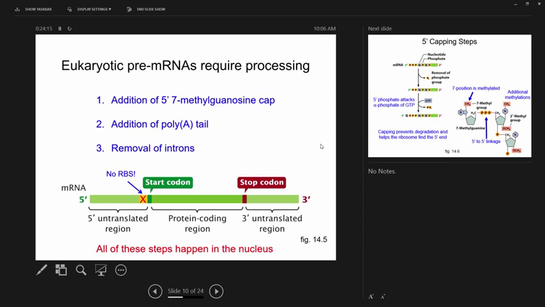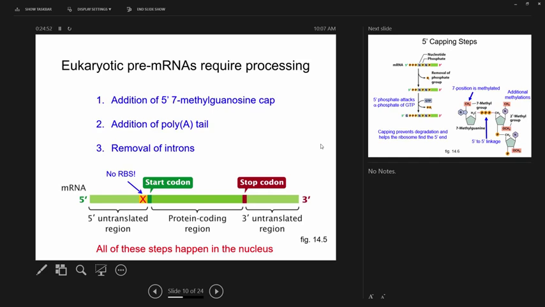Then inside the nucleus, these 3 processing steps that I've already hinted at a bunch of times are going to take place. We're going to add a 5' 7-methylguanosine cap, which we'll show you a picture of in just a second. And then we're going to add a poly A tail on the 3' end and remove the introns. All 3 of these steps mark a messenger RNA as being mature, and all of these are required by the cell in order to gain the ability to have that messenger RNA exit out of the nucleus.